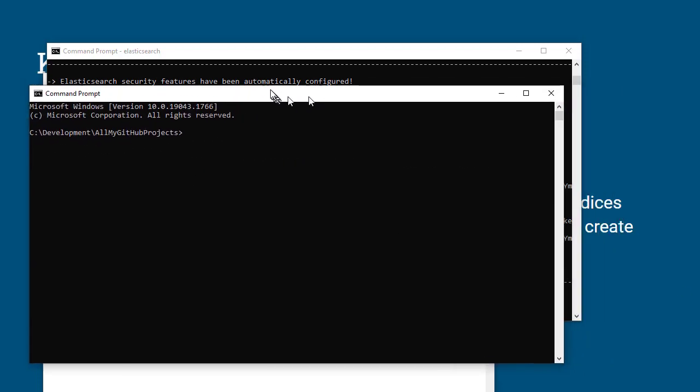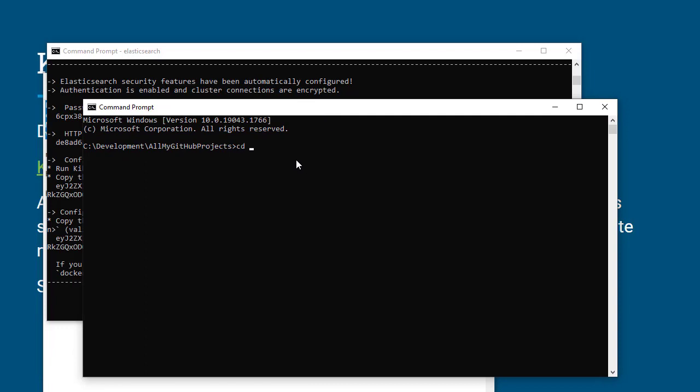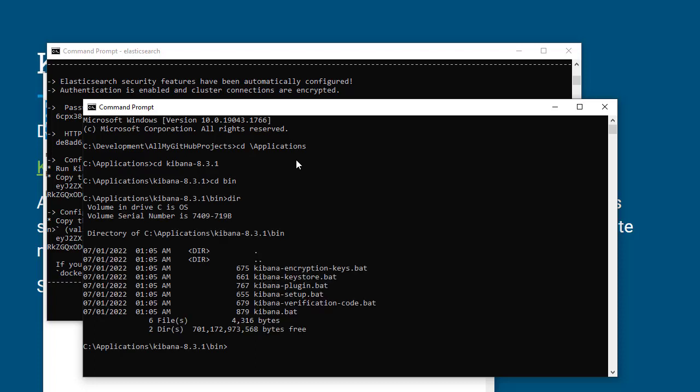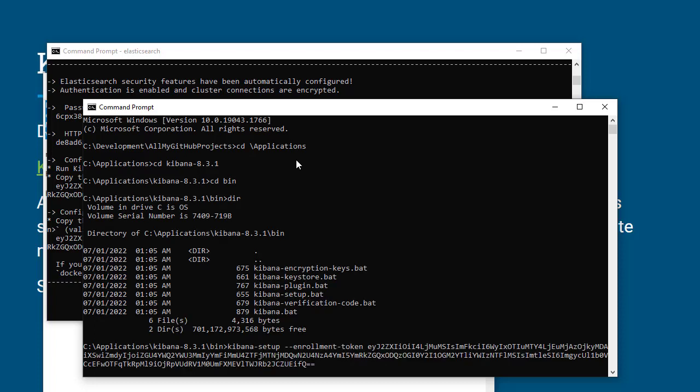So this is how these tools are executed. Go into Kibana. I have an older version, so we'll go to the 8 version. Go into the binary directory, and then I'm going to run this statement here.